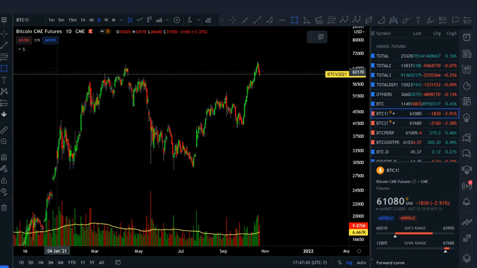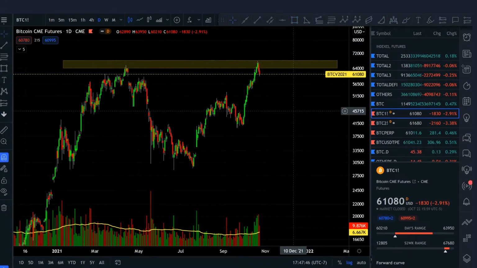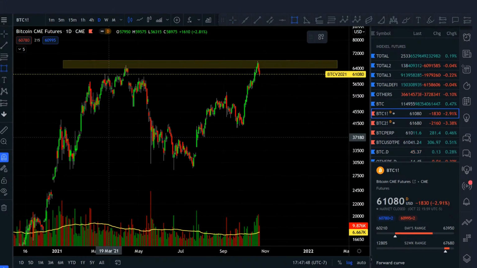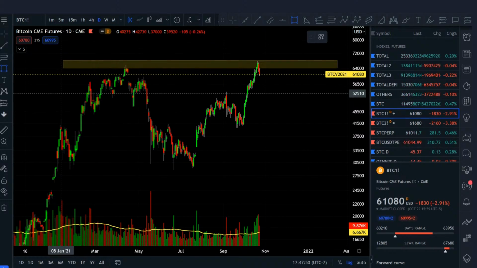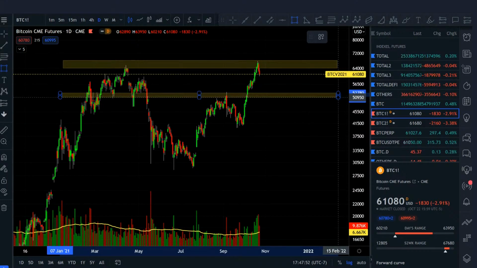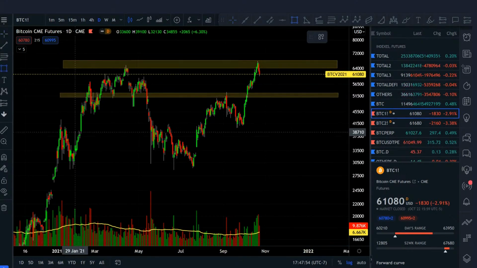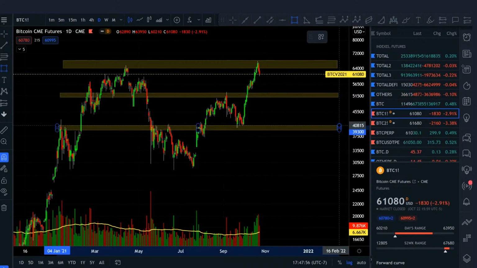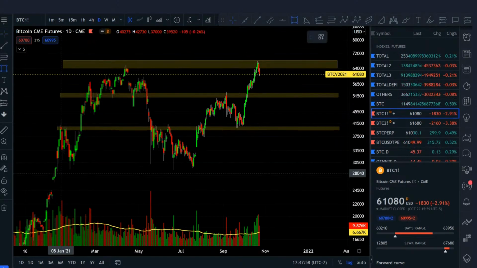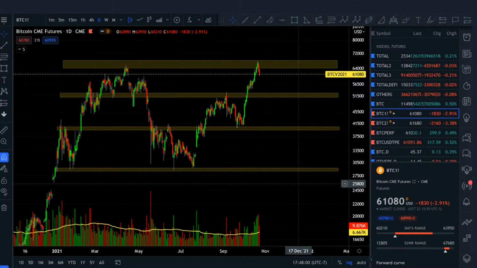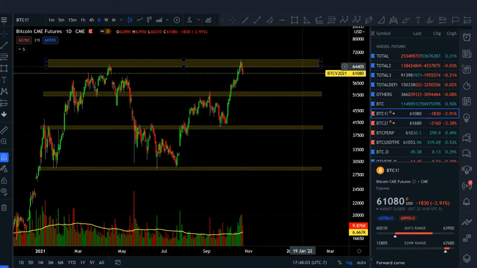So you have to realize we're at this resistance zone here. You see that resistance? The immediate support is down here, like longer term. Immediate support down here, like that, and then way down here we have a support. So what are these levels? Like 64,000, 52,000, 40,000, $30,000 Bitcoin.